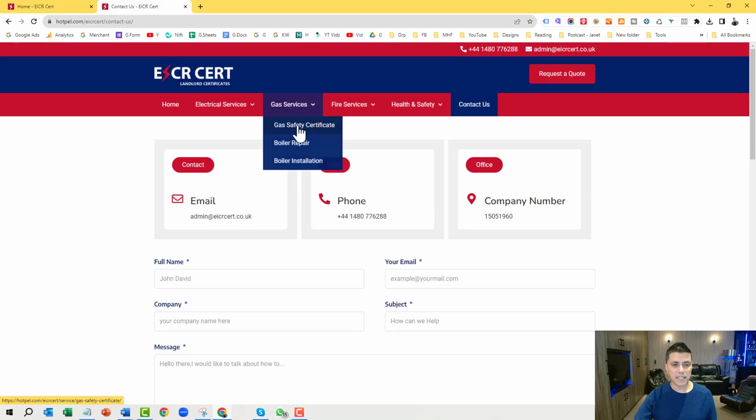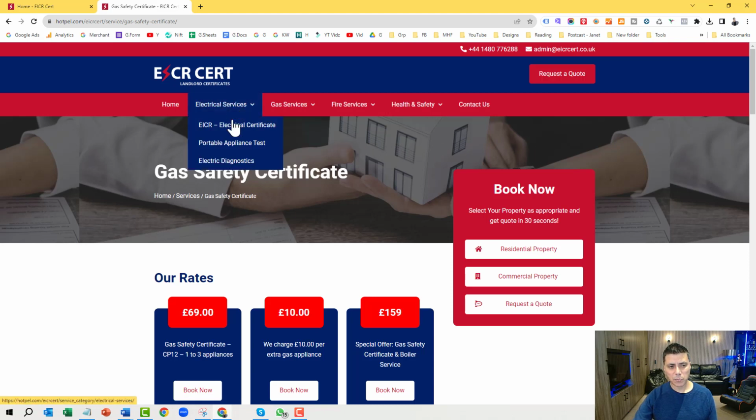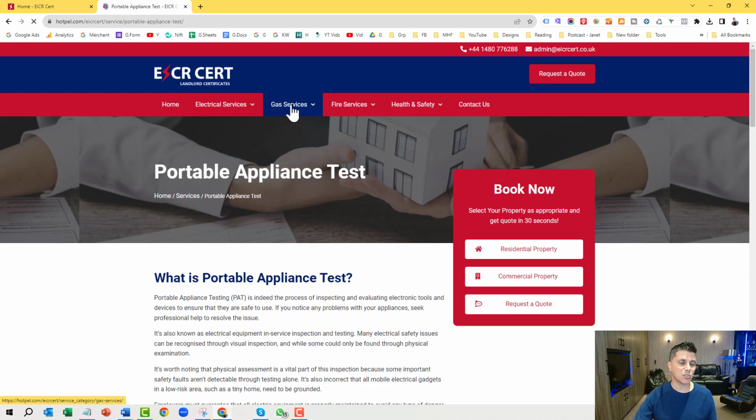So I want to click on gas safety certificate, and I want to see how well this page is. Actually, one thing I've noticed here now is that the banner, this image, seems to be the same on every page. Again, it's not creating a distrust, but it gives me the impression that with this website, they haven't really put much thought behind it.